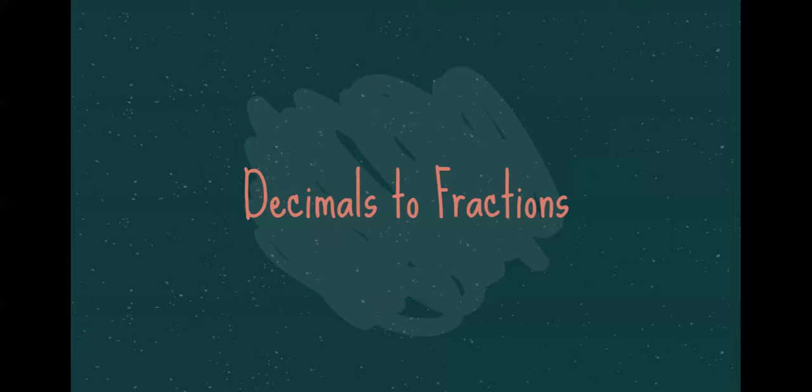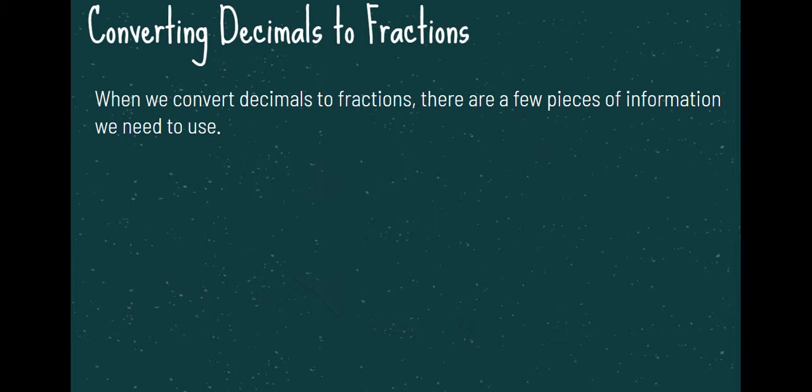Today we're going to look at converting decimals to fractions. Now there are a couple of things that we need to keep in mind when we are converting decimals to fractions. Number one is we need to remember what place value is and how to read decimals using proper place value. Remember, we don't really want to think of it as 0 point something, because our ears are the next important thing. When we say the place value, it actually gives us a really big clue on how we're going to write our decimal in fraction form.